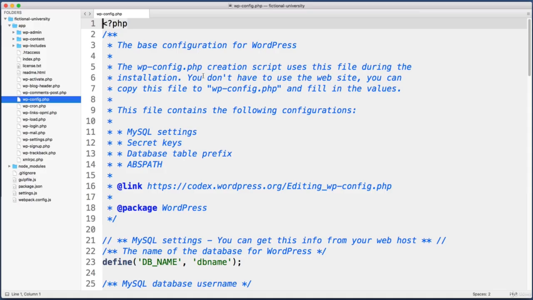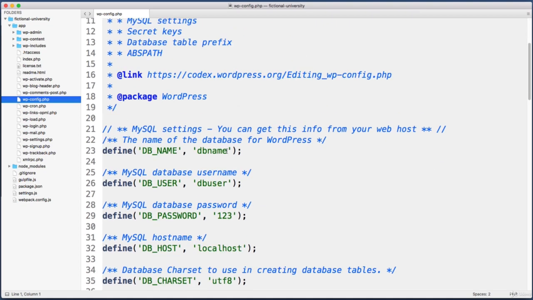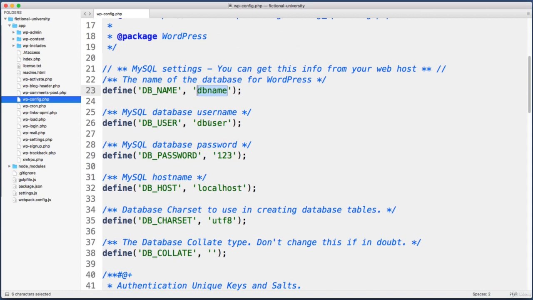And we actually opened this file back at the very beginning of this course. You might remember that we entered the name of a database, a database username, and a database user password. Now, these values make sense and work within the context of our local dev environment, right? So if you're using my VirtualBox and Vagrant setup, these are the perfect values that will connect to the database. If you're using MAMP or WAMP or XAMPP or something else, you might have slightly different values. But the idea is that the database that lives on our web host account requires completely different values.